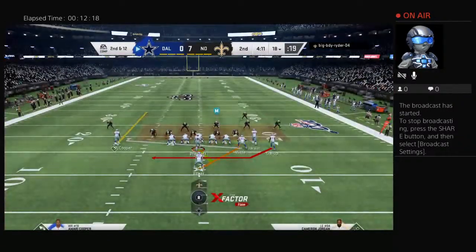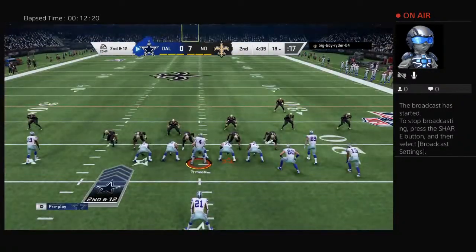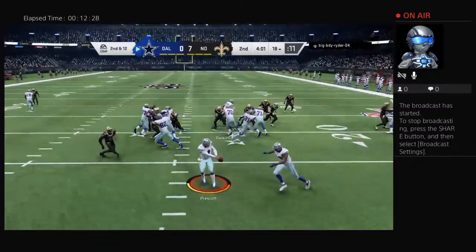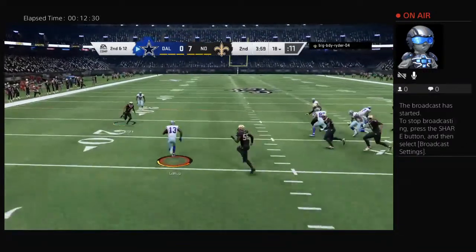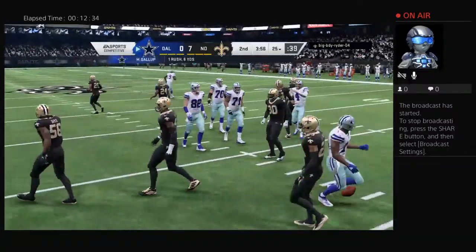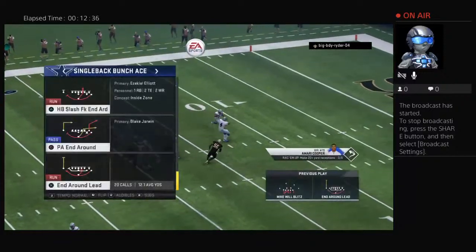The opening play of the drive goes backwards. Now they'll come up on second and 12. Well, now they'll try the end around. He'll be dropped at the 25 after a gain of 6.